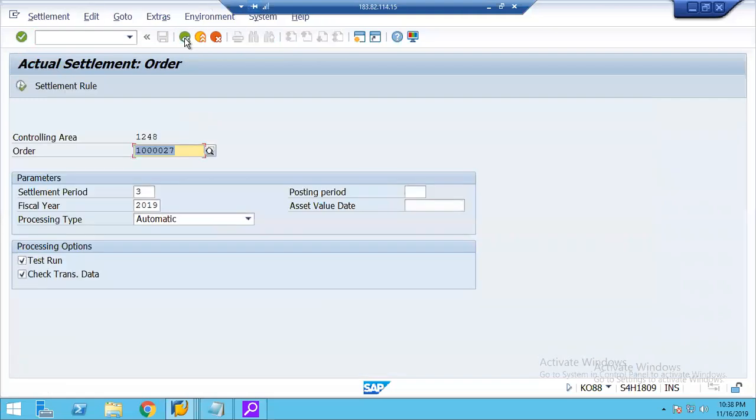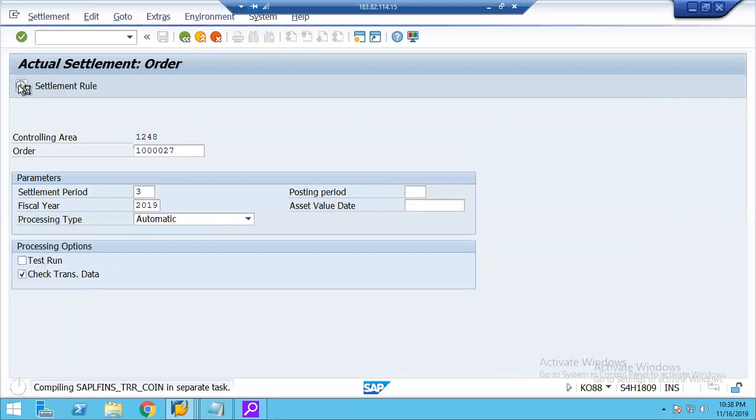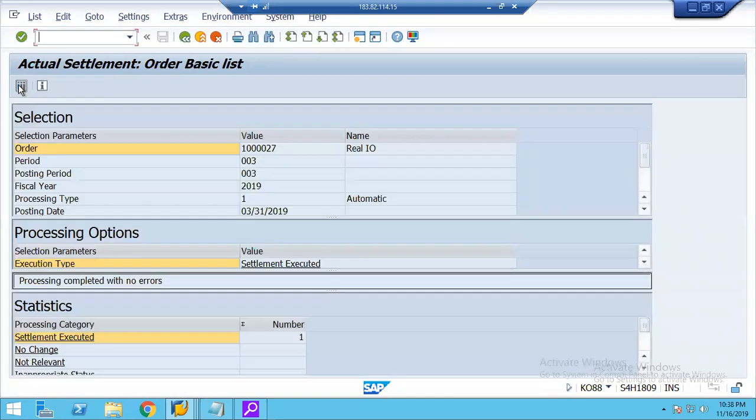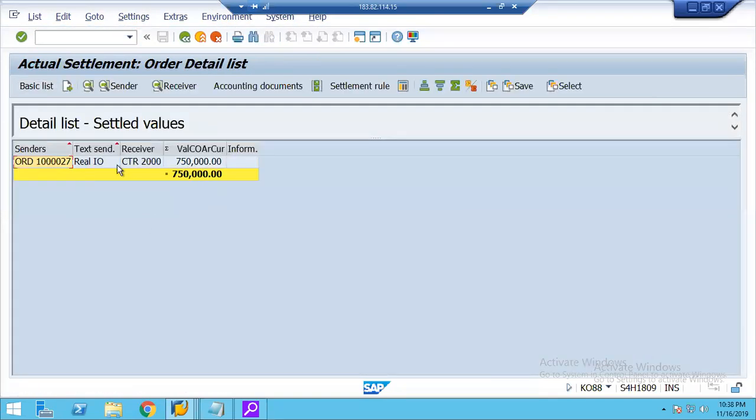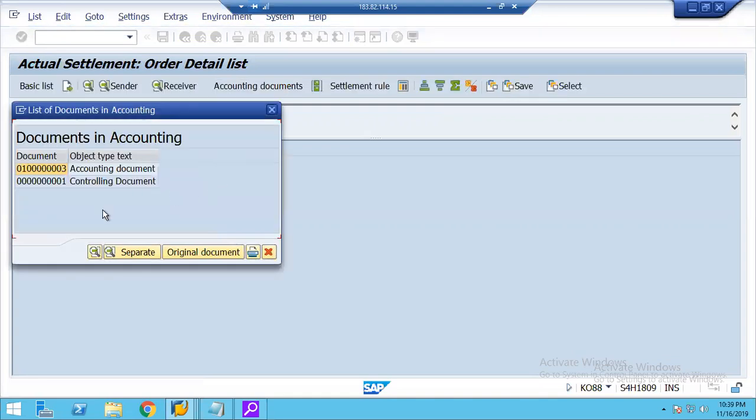Now remove the test run and execute in the real mode. Now you can see 7,50,000. You can see the accounting documents now. Earlier we were not finding this. Since we ran this in the real mode, we can see an accounting document. Now just select this. You can see now only the controlling document.